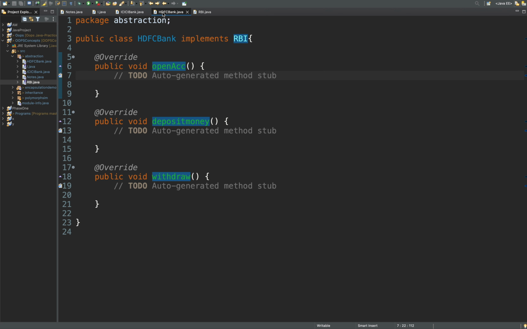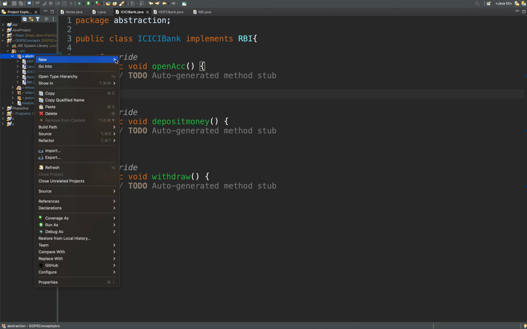Now let's go to HDFC bank. HDFC bank says, hey, I'll open your account, just give me your PAN card and Aadhaar card. Now go to ICICI bank. The ICICI bank will say, let's suppose, sir, you don't need to come to the bank, just click on this link and your bank account will get opened, or we'll help you using online banking. So let's suppose tomorrow another bank, Union Bank, comes into the picture.